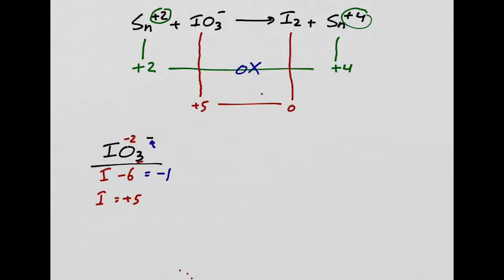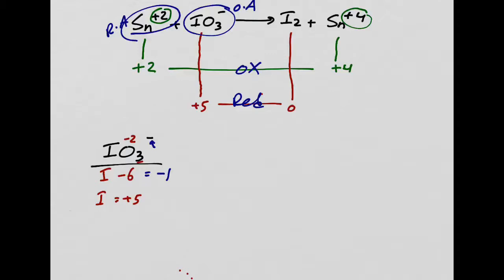It became more negative. When you became more negative, you are reduction. Again, one is oxidation, one is reduction. That's what you kind of expected. Okay, now what is the oxidizing agent? What's the reducing agent? Remember, we talked about it. They are the opposite. And the agents are always on the reactant side. I need you to remember that. So this guy got oxidized, which means this is a reducing agent. And then this one got reduced. This has to be the oxidizing agent. We're good so far? Okay.